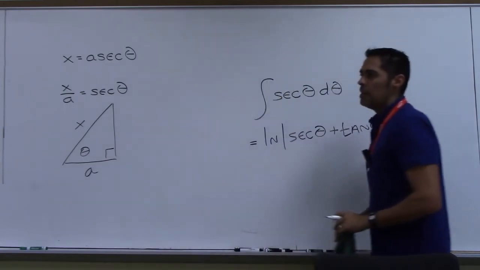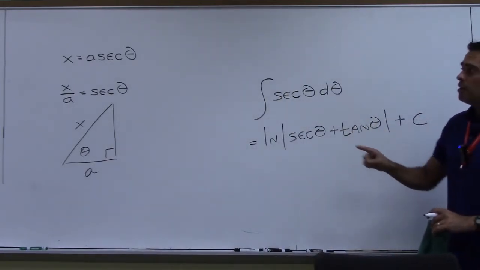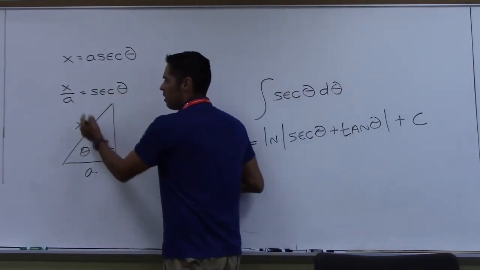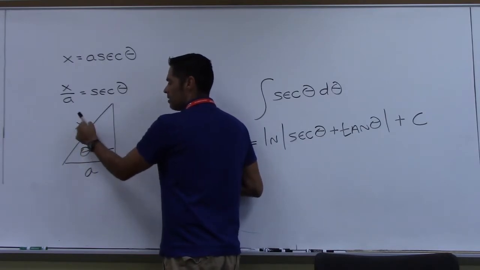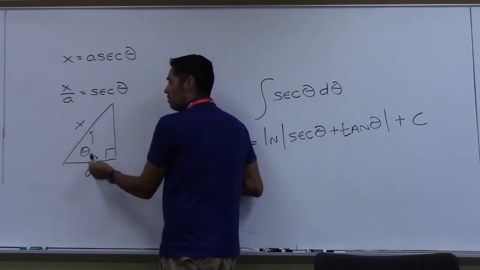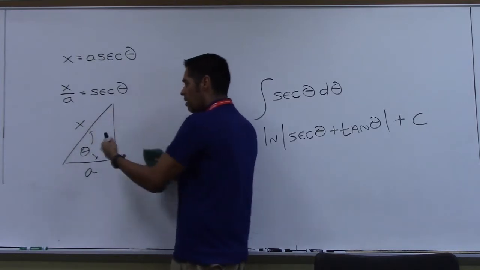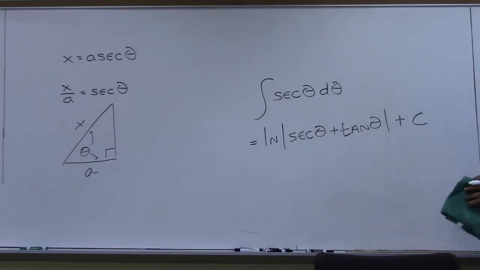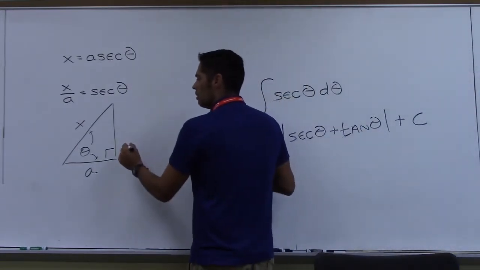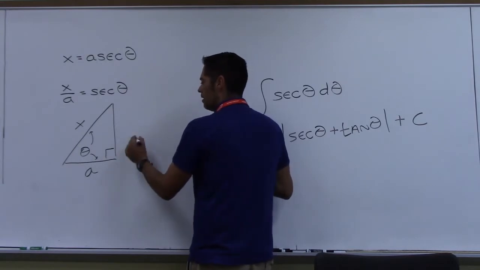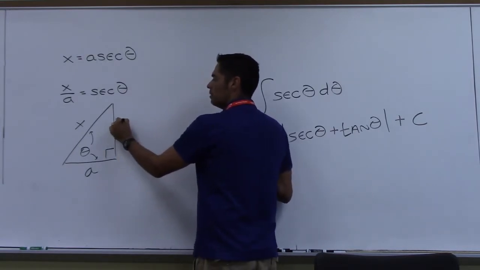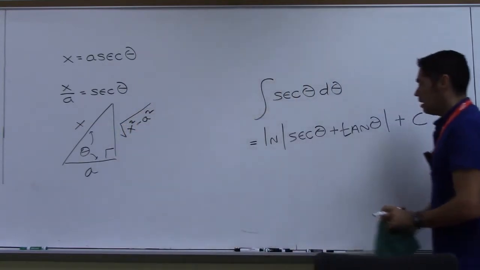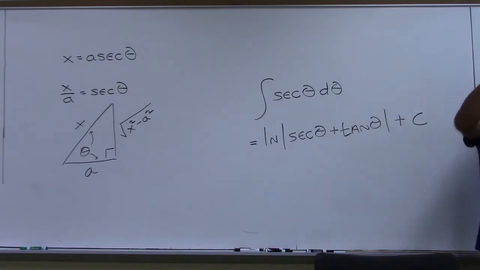There is, yes. As long as after you draw it and you look back at this information, this matches your picture. In this case, the hypotenuse x over the adjacent side to the angle, that ratio is secant. So that triangle works. So what is this side right here? Square root of x squared minus a squared. All right, good. I think we're ready to continue on, so let's move to the back table.